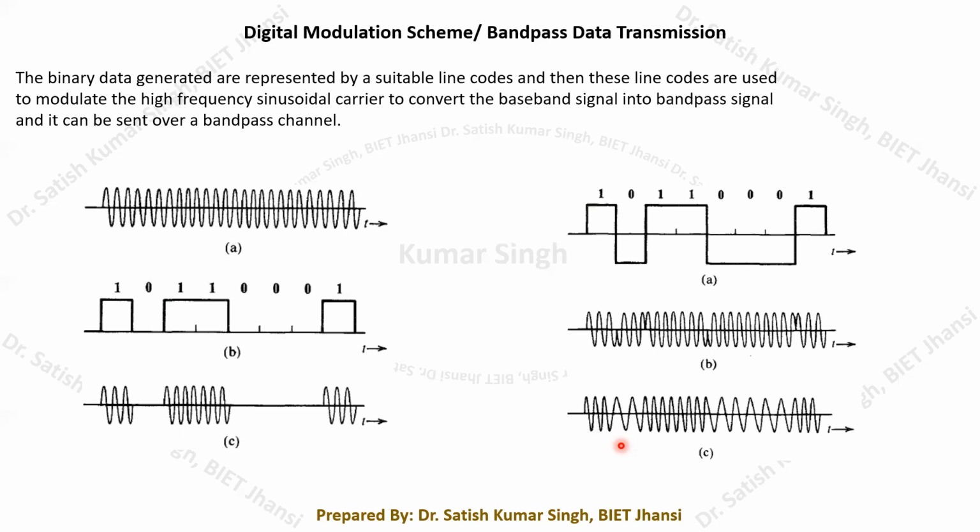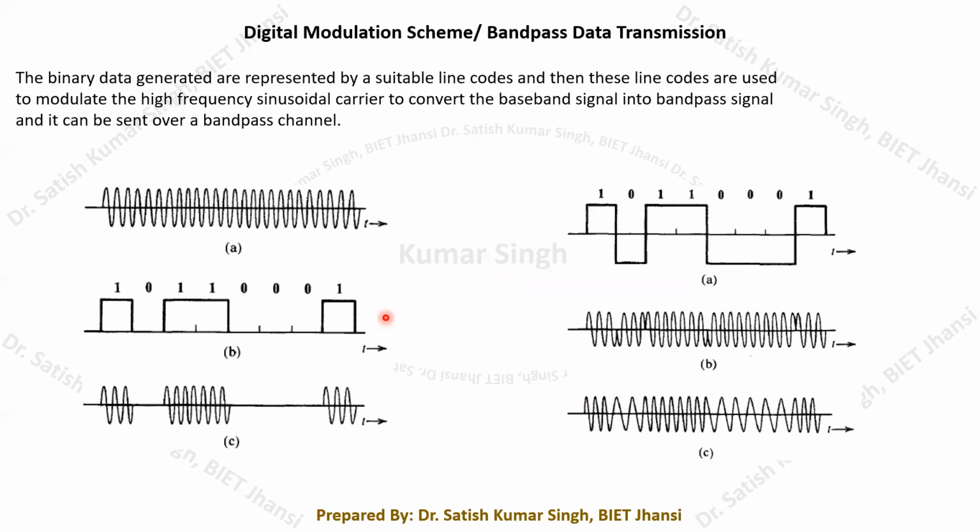This way we have a digital carrier modulated signal, and this waveform will be launched to our antenna, which will radiate it as an electromagnetic wave over the wireless channel. At the receiver end, this signal will obviously be attenuated or deteriorated, or there may be certain distortion due to the presence of channel noise. Then it will be received, and a certain demodulation technique has to be performed to get back the original message signal, or to decode the basic information available in this carrier. This way we can receive our original bit string.